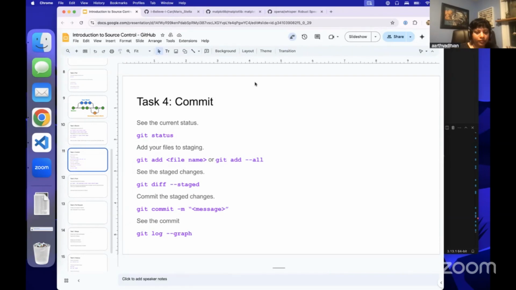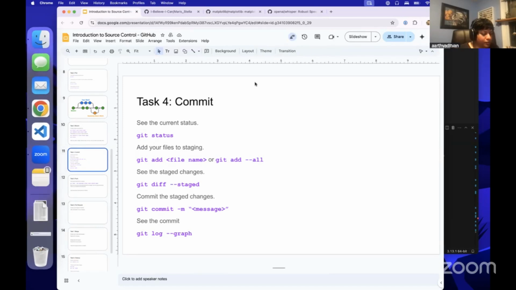Because I'm committing from my branch. It doesn't exist in main. Main is kind of frozen in this previous state. The new file and the new commit I added are only in my branch, and that's what I want to see. So you can all follow the same steps, and here are the commands you can type in to do that.